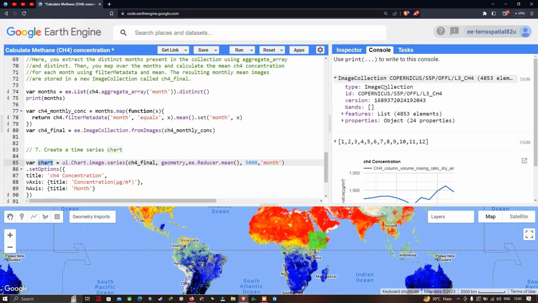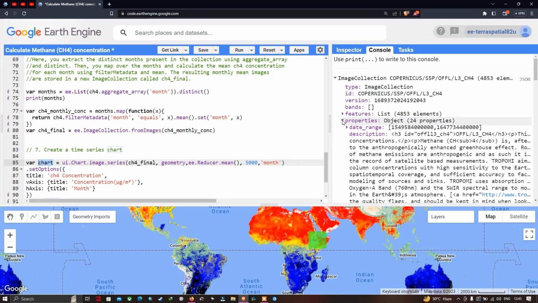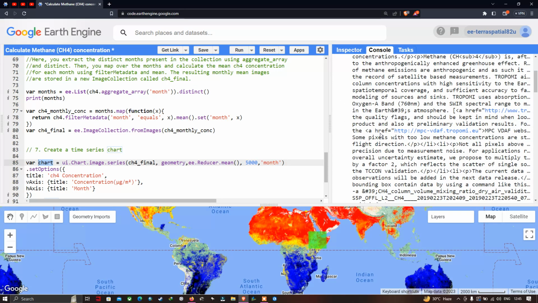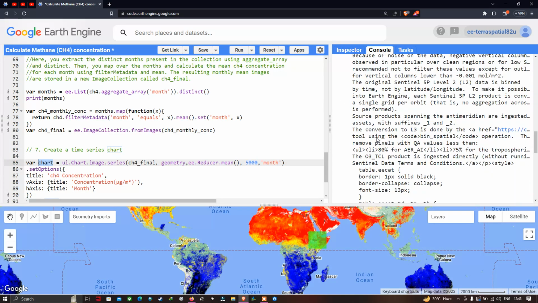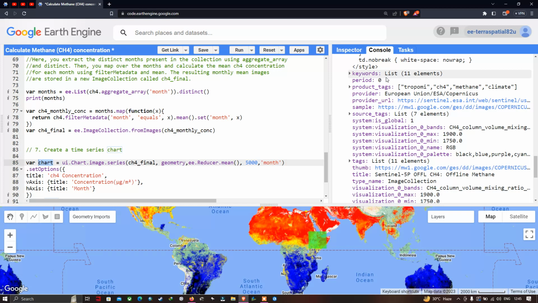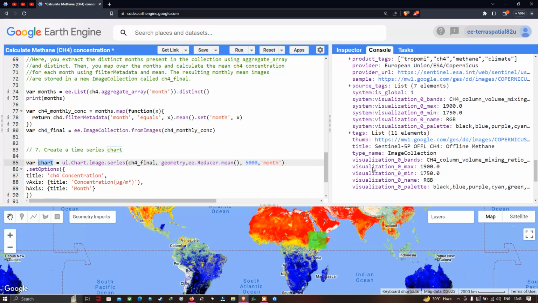There is a features list of around 4853 elements, and the properties are around 24 properties. Now let me check this out. There is a data range description about this data, and we have keywords and visualization max, minimum, and the color palettes.